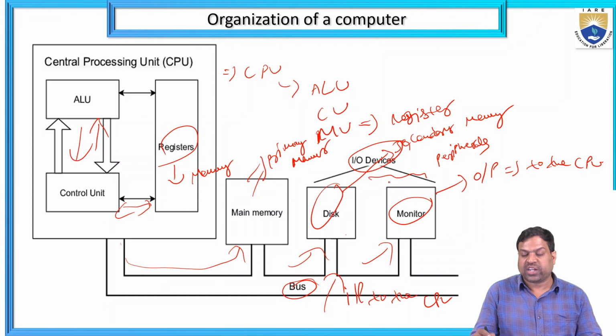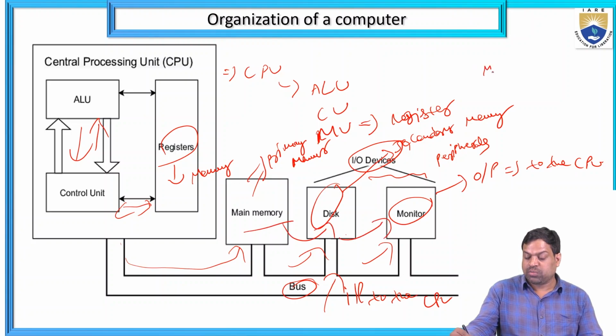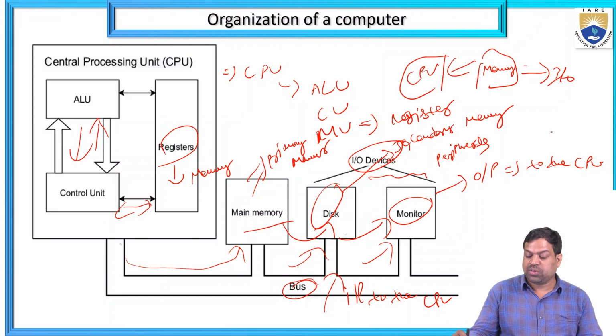Input output devices are connected to the CPU. Okay, these are all called peripherals or external connections to the CPU. So the ALU, CU and the registers are under the CPU. This CPU is connected to main memory, which is connected to input outputs. Already we know that memory is connected to input output and it is connected to the CPU. Memory is interconnected to the input output and CPU, so it is operating with the input output and with the CPU.